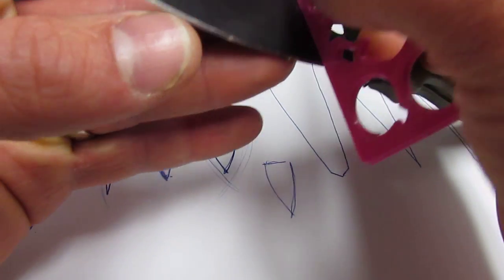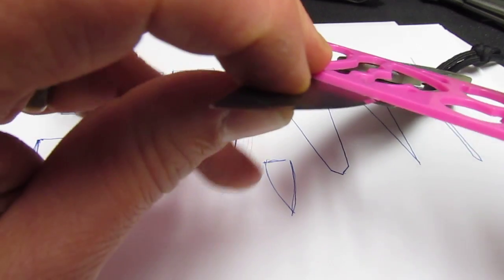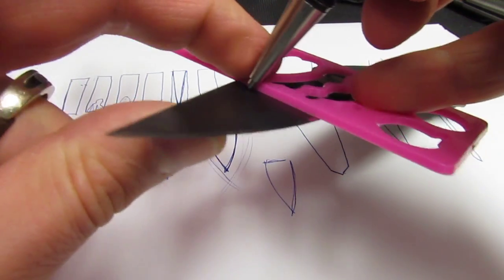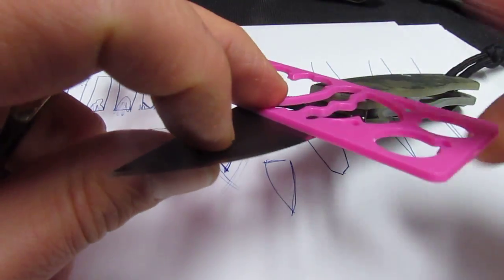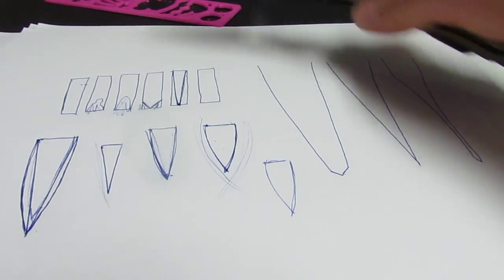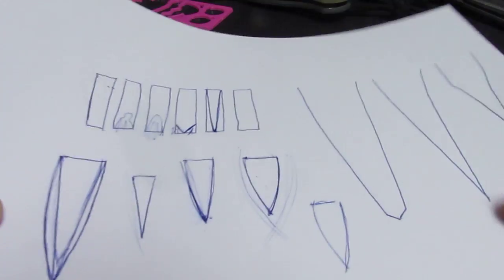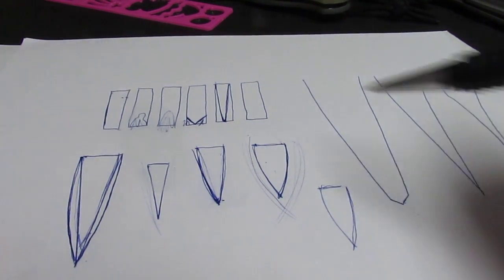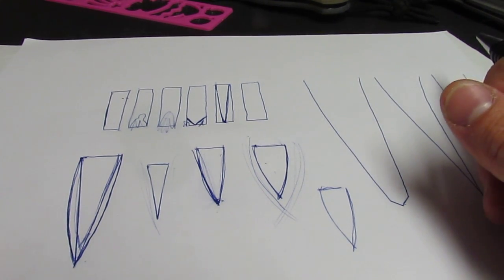So I think everybody knows what I'm saying. If I could touch this straight edge to this, and you can't see light all the way through this whole part except for right here, you knock down the shoulders, that's not really a convex grind, not in my opinion. Like I said, it's kind of semantics at that point, if that's even the proper word for that. So anyways, I'm saying the hollow grind works for me best.